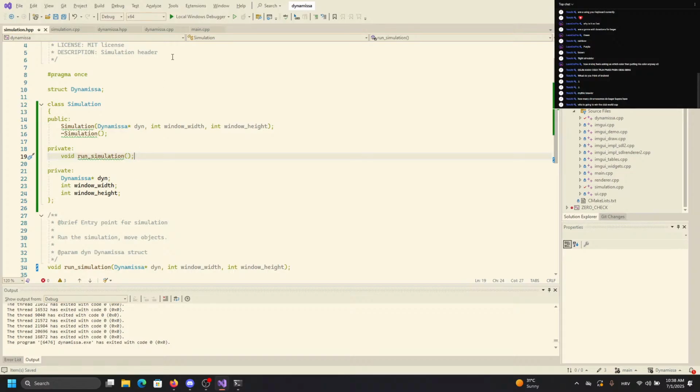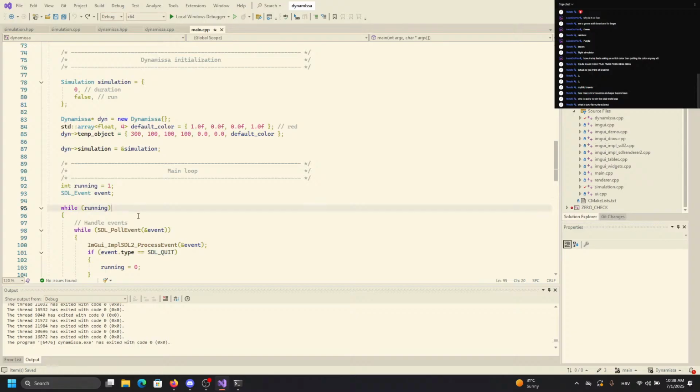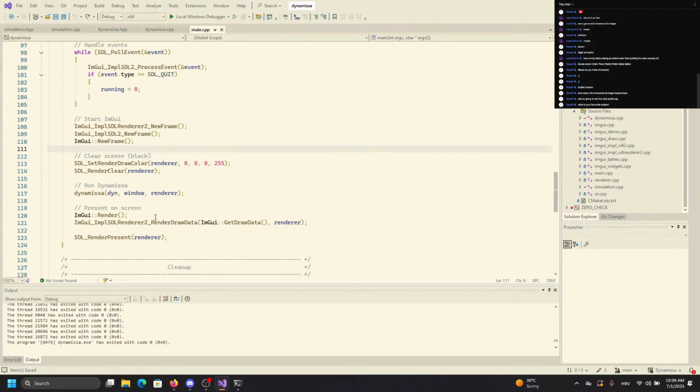Because if we initialize the object inside the loop, nothing would move, nothing would happen. So it has to be before the game loop, because everything that's created inside the game loop is destroyed in the same frame. So in every frame, we create things, we destroy things.